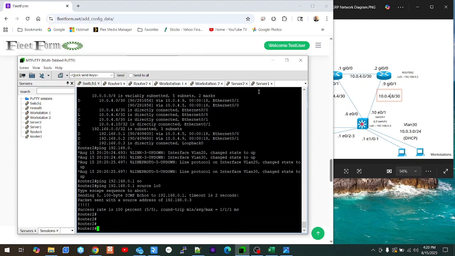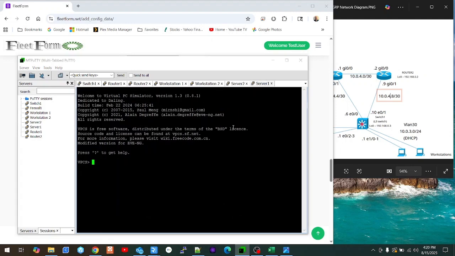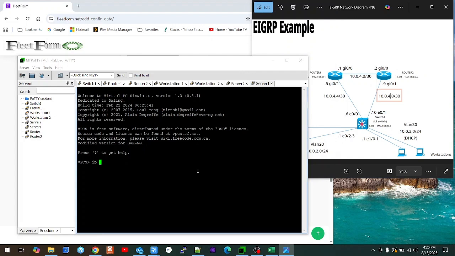So let's go do a little bit of testing. On our server, I believe my command, I don't think I set an IP yet, so let's go ahead and do that. 10.0.2.10, let's start there. 2.10/24, and the gateway, see if I got that format right.